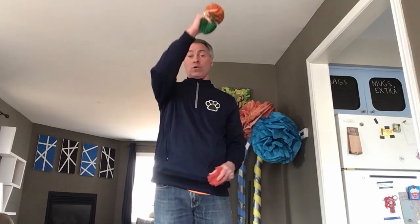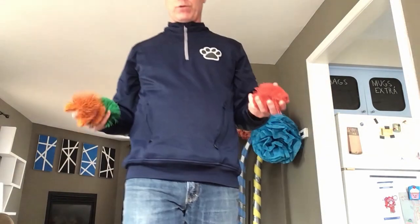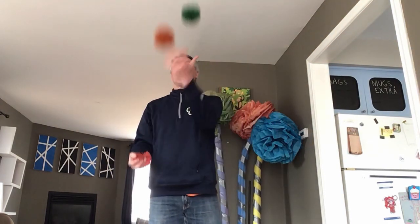All right? The second thing people do sometimes is instead of throwing from side to side like this, aiming for those corners, they start going just backwards towards themselves. And then the juggling balls get in the way and they start hitting each other and it's harder to catch them, it's harder to concentrate. So you really want to go on this side to side pattern so that they don't collide and you have lots of space to catch them, okay?